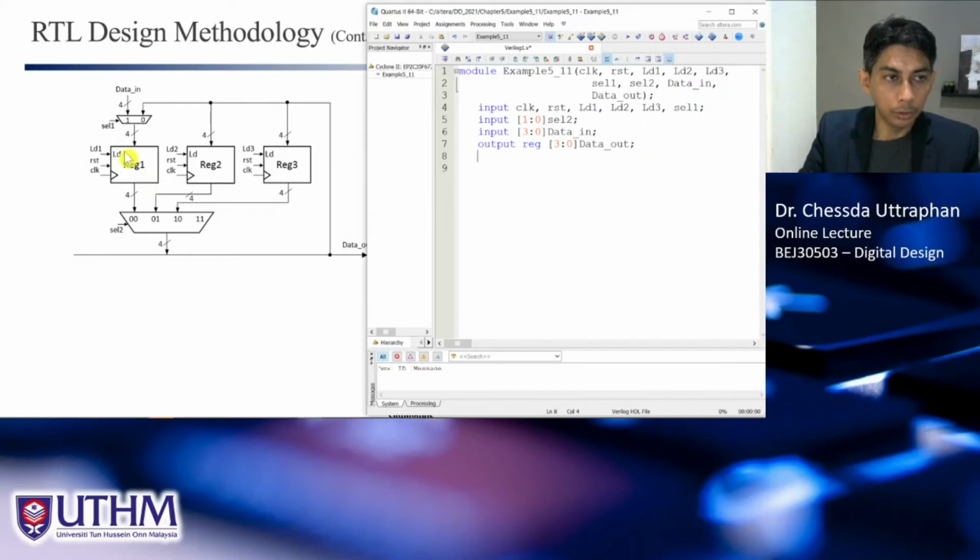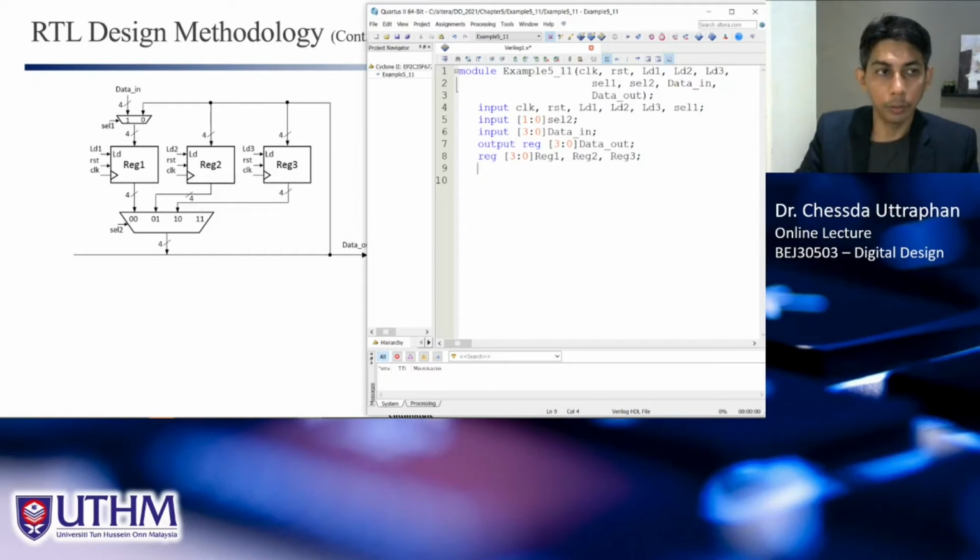And we also need to define the output from this, which we can name reg1, reg2, and reg3. So it is in the form of reg data type, and it is 4 bit: reg1, reg2, and reg3. So that will be the port declaration.